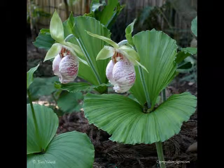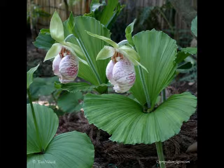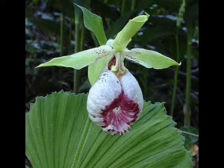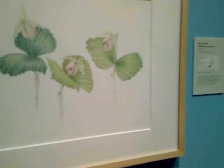It's got a very unique kind of leaf, sort of like an Elizabethan collar, and a truly amazing and unusual pouch-shaped flower that's used actually by the plant to manipulate insects into pollination. All the slipper orchids do that. Slipper orchids are terrestrial plants, unlike a lot of the tropical orchids that we're used to that grow as epiphytes up in the trees, and because they're so easily accessible, people tend to dig them up, and that's one of the reasons why so many of them are so badly endangered. So this is one example.